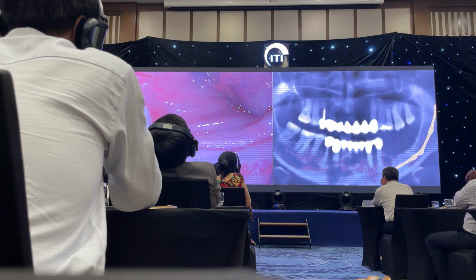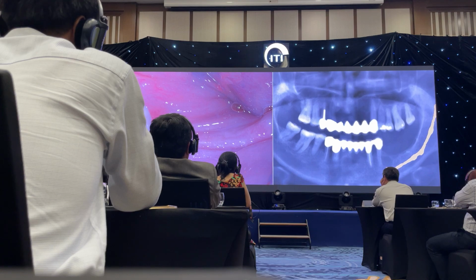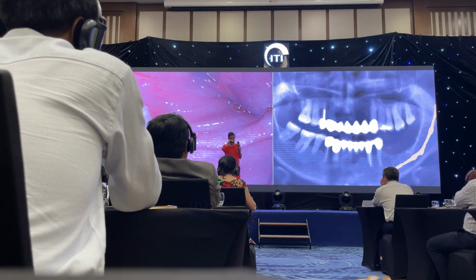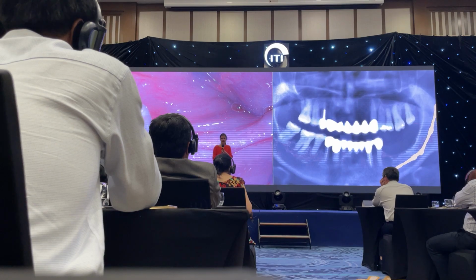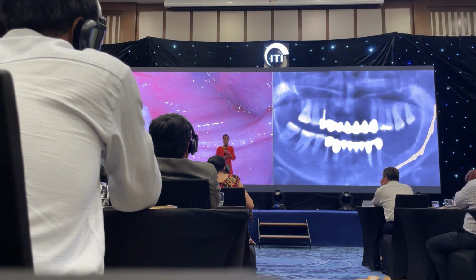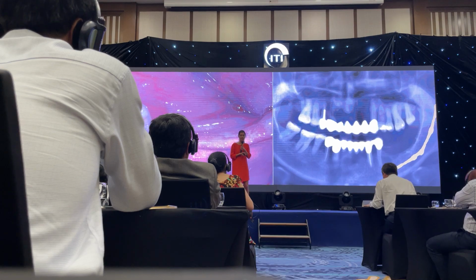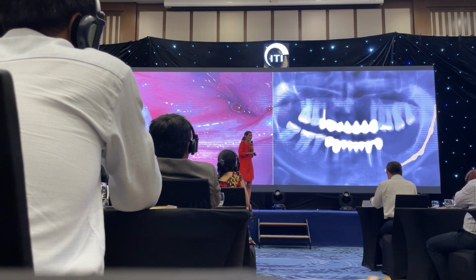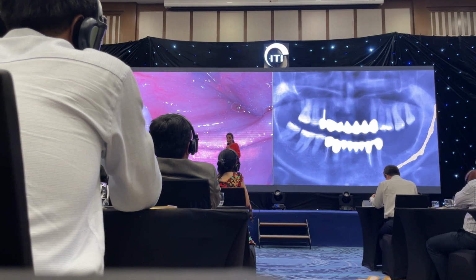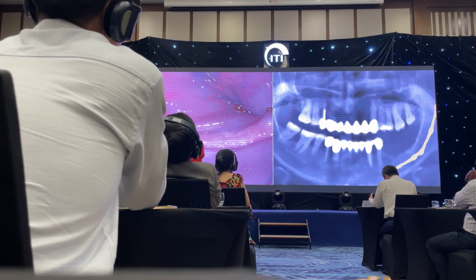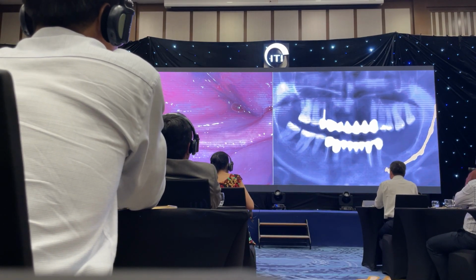Another case here. You see, I emphasize the dental nerve here. This is a case where I have a limited amount of bone in terms of height in the posterior mandible, and I also have a limited amount of keratinized gingiva, keratinized mucosa. And in these cases, again, there are tricky cases.